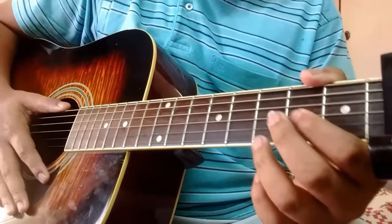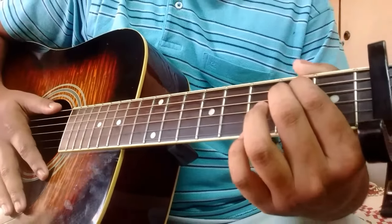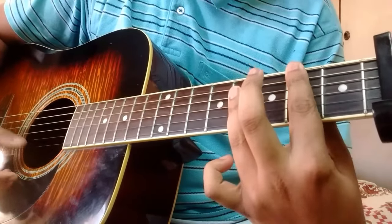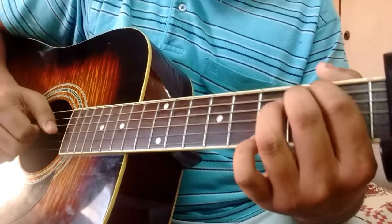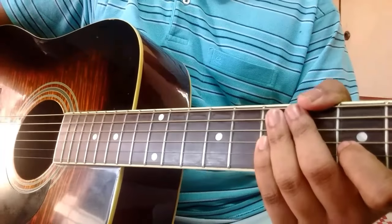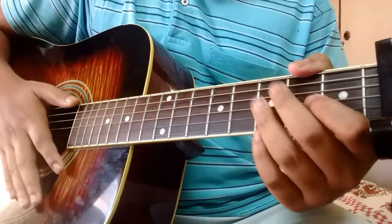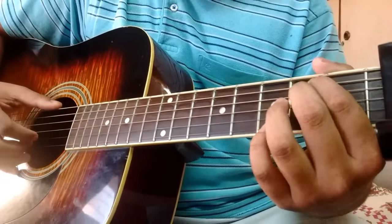Now we're going to learn the simple way to play the song. I've got the capo on the fourth fret, the guitar is on standard tuning, and the three chords we're working with are E minor, A minor, and B — however you want to play it. If you're a super beginner you can just go ahead and strum all these chords and it's going to sound good. I highly recommend going into my description and clicking the link to the chord sheet. But if you want to finger pick these chords just like she does in the trailer, I'm going to show you that. This happens for about three to four bars.